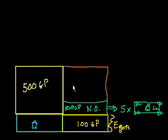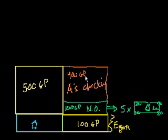It's a liability for me, right? Because he can at any point withdraw that checking account and get back 400 gold pieces. So 400 gold pieces for A's checking account. Call it checking deposit. There's a bunch of ways you can write it. But this is a liability for me. These are my assets.